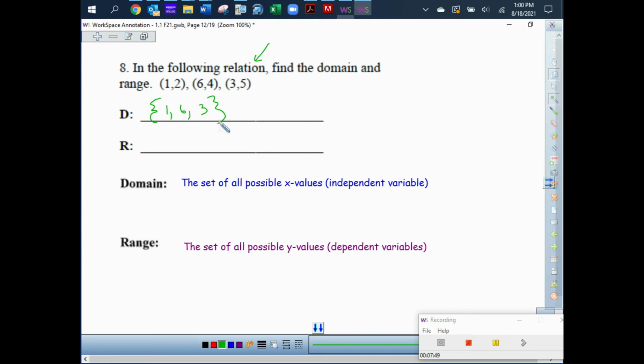It's like if I asked you to go in the hallway, and then I said, okay, now go in the hallway again. You can't do that. You can't be there twice. You're either in the hallway or you're not. You're in the domain or you're not in the domain. So the range is all the y's. List all the y's, and don't list anybody twice. That's 2, 4, 5. Feel okay with that? It's so easy. Most people go, that's it? Yes, that's it. That's your domain and range, because that was a finite set.